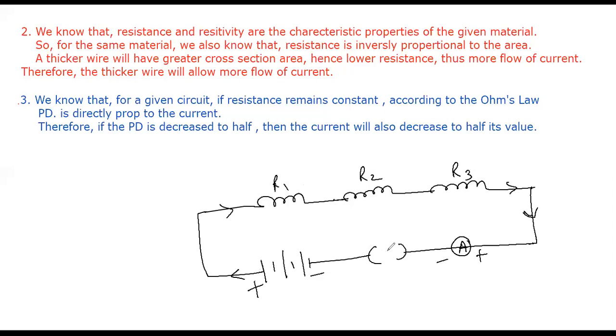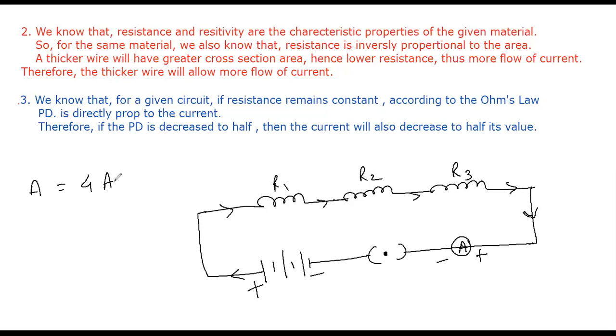Now understand the activity very carefully, all of you. This is very important. I plugged in the key. The current started flowing from here. What did the current do? Go from R1? Yes. It passed through this, came outside, entered R2, passed through R2, came outside, entered R3, passed through R3, came outside, went into the ammeter, came outside. So the ammeter is showing me what? The total current of the circuit passing through all of them. Yes, sir. My ammeter showed me 4 amperes as the reading.